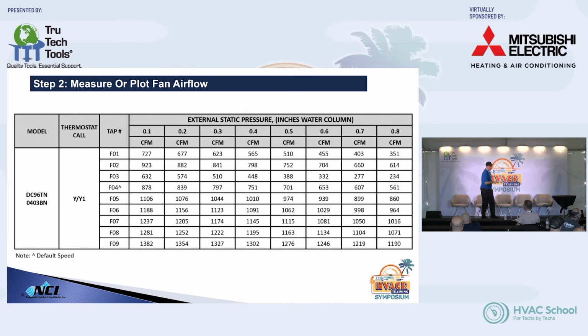All right, so have you guys all plotted fan airflow before? Yeah, you've looked at plotted fan airflow. This table, the first time you look at it, it's overwhelming. I remember when I was in my early 20s, I first started looking at it, I'm like, how the heck does this work? Actually, one of the guys that I learned static pressure from on YouTube, I met him for the first time. He's here today. Pretty cool. Ralph Wolf. But this is a fan table, right? Basically, you just take your total external static pressure, you line it up across the top, and you look at what the fan speed is. So we have an F05 fan speed, and then you could determine you have 860 CFM.